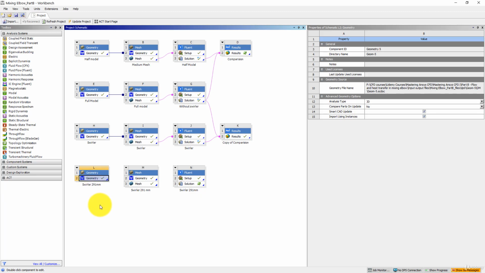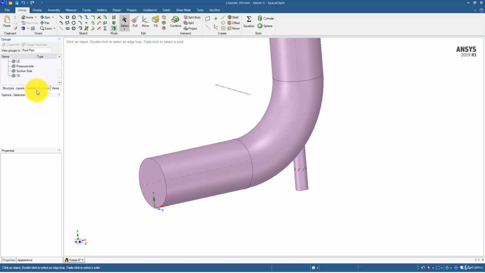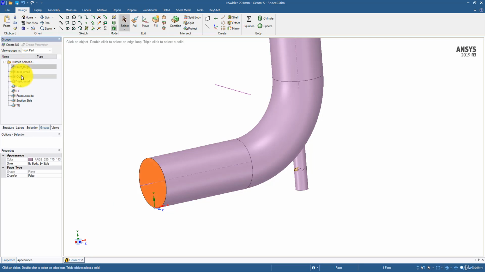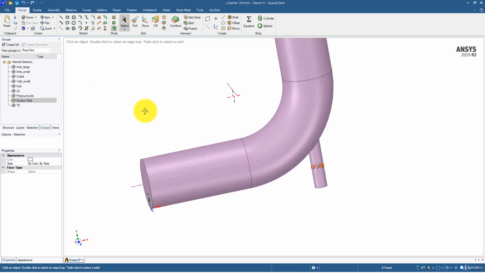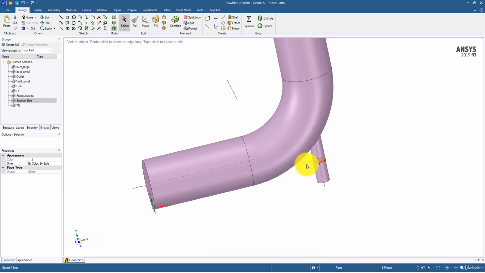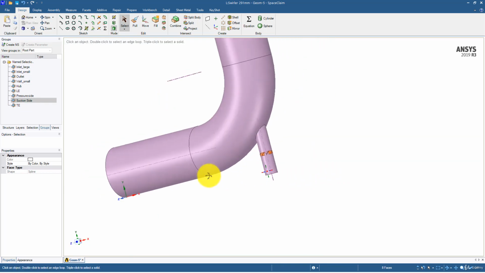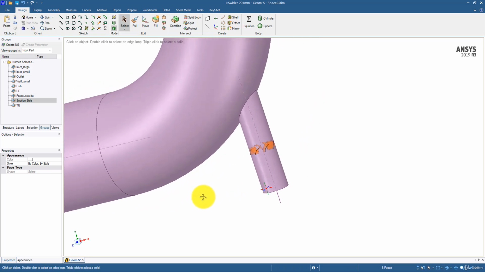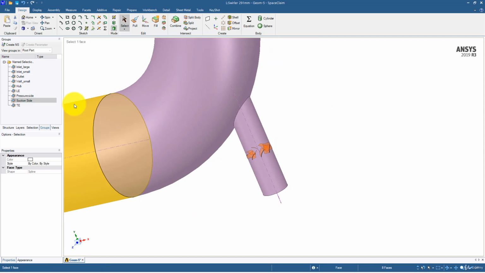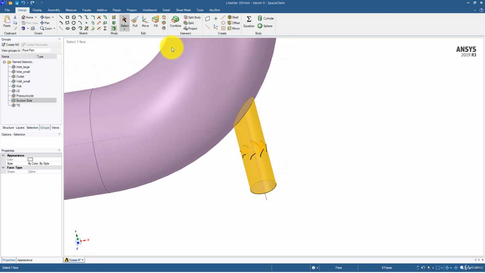Double click on geometry to open SpaceClaim, and you can see the groups, which are the name selections for the boundary conditions, and these all are there. The only thing we need to change is to move the geometry upward. First I will try whether I can do it without changing anything in the model. Otherwise I have to move the original geometry in the upward direction and make the changes.